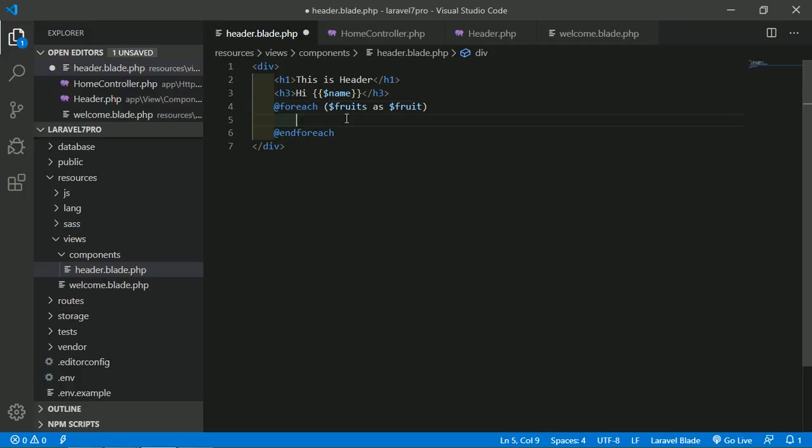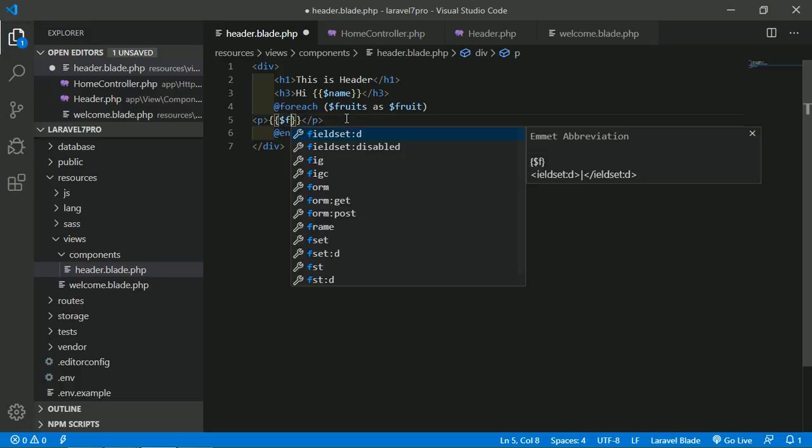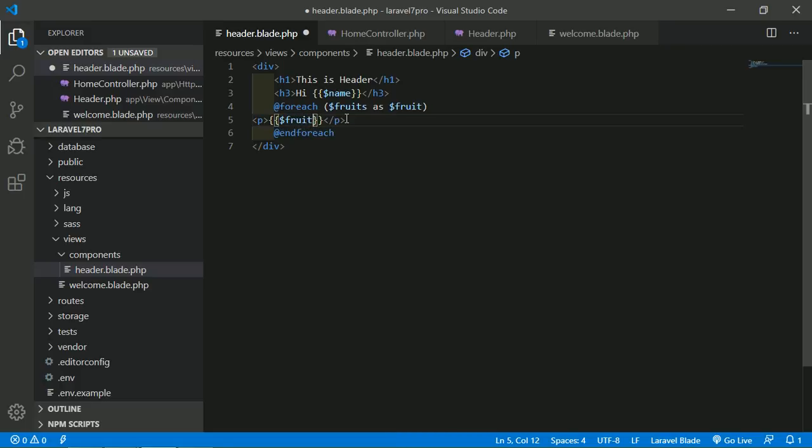And inside the foreach, type a p tag, and inside the p tag, inside the double curly brackets, $fruit. Now save the file and finally modify the welcome route.